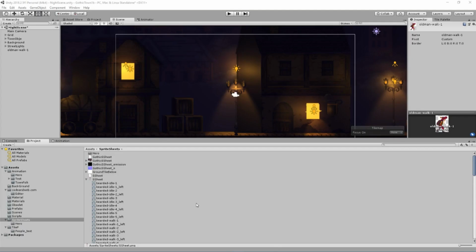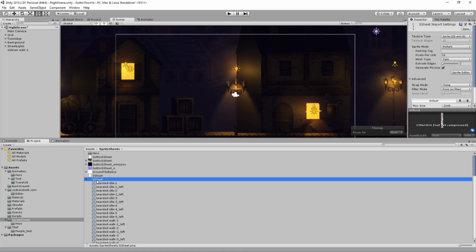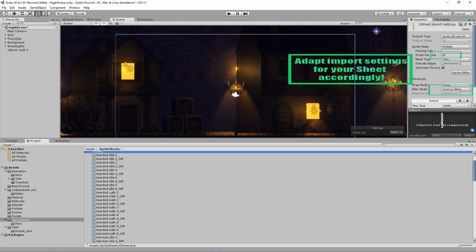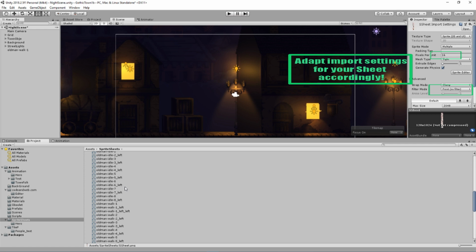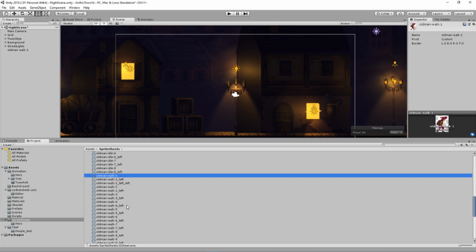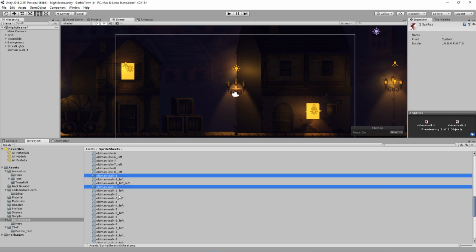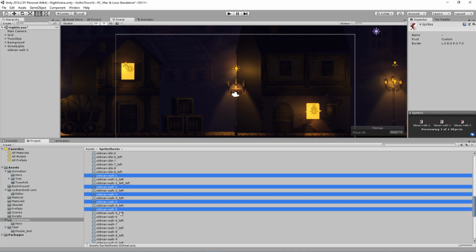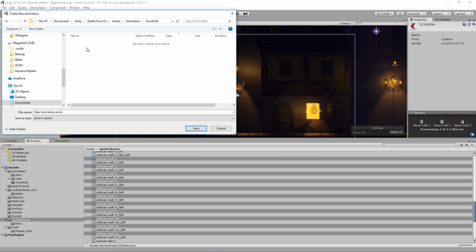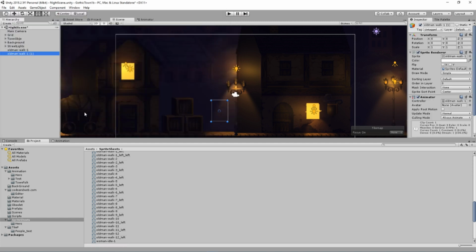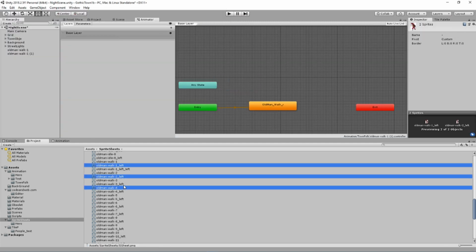Now I will show you how to create a reusable character controller quick and easy. We need 2 animations for walking and idling to the left and 2 animations for the right. So for my first character, I create those animations for the old man from the sprite sheet. I start with the walking animation and drag all the needed sprites into the hierarchy. This lets me save the animation in the project folder and also automatically creates a new animation controller.